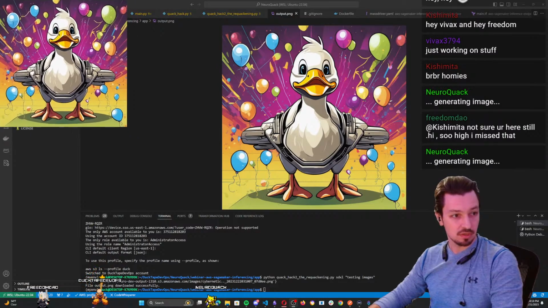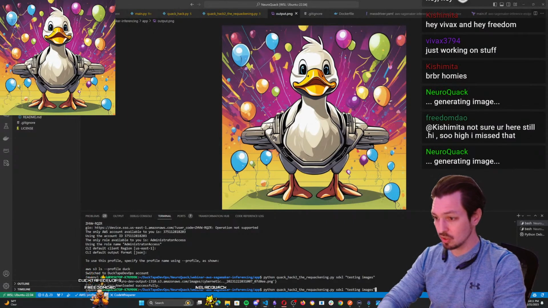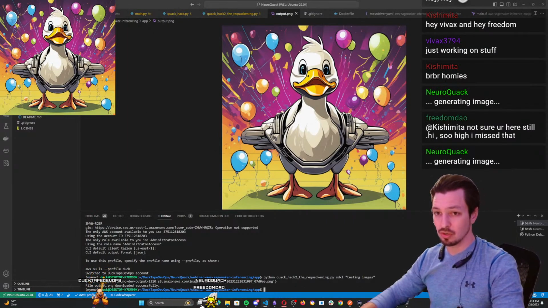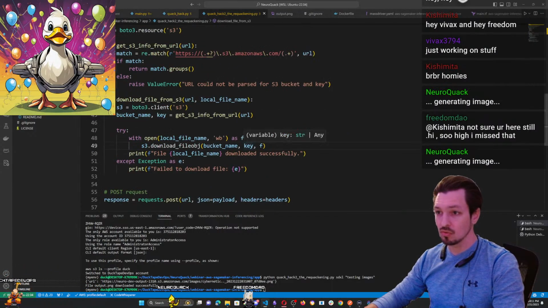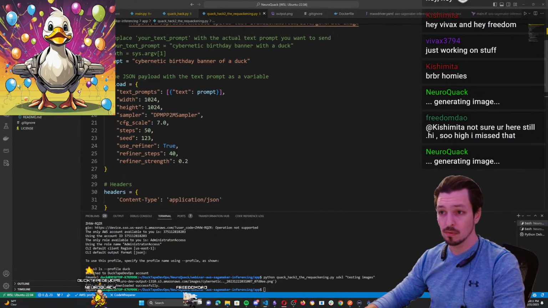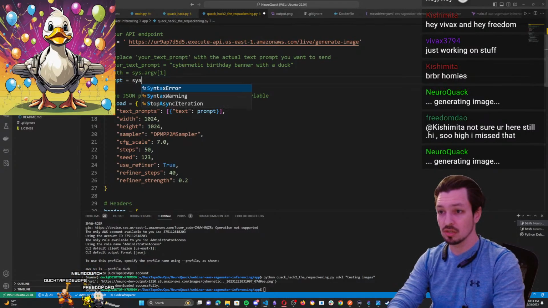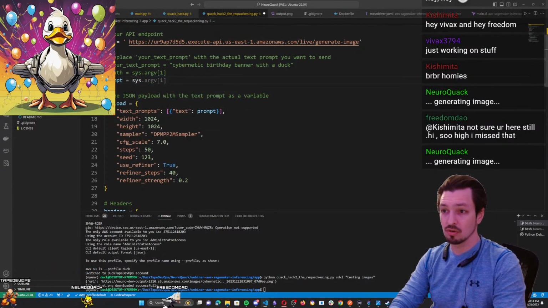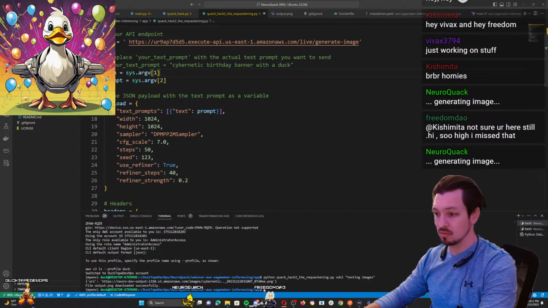So now anytime I ask for something, it can be built up there. So like, let's try, okay, but this is hard coded. Let's take out the hard coding for that now that we've gotten there. The download from S3 is working. That's all working. The hard coding was prompt. I want prompt to be, I'm going to do the system arguments, sys.argv. It's actually going to be 2, because again, we're actually going to use the SDXL onto that call.